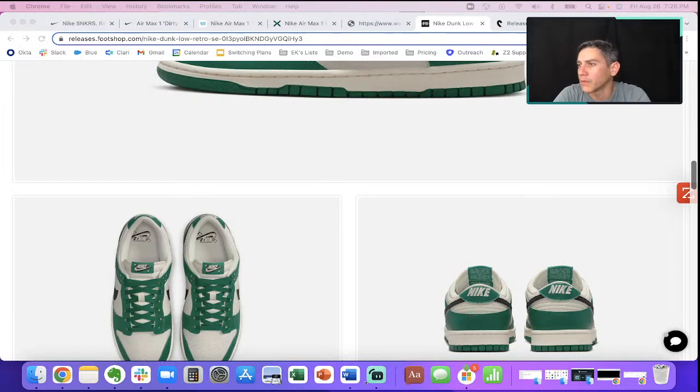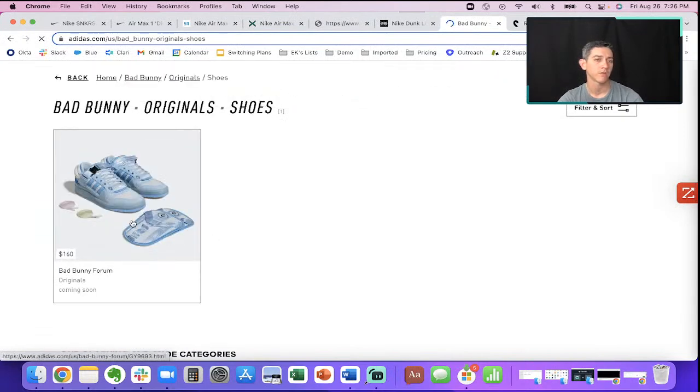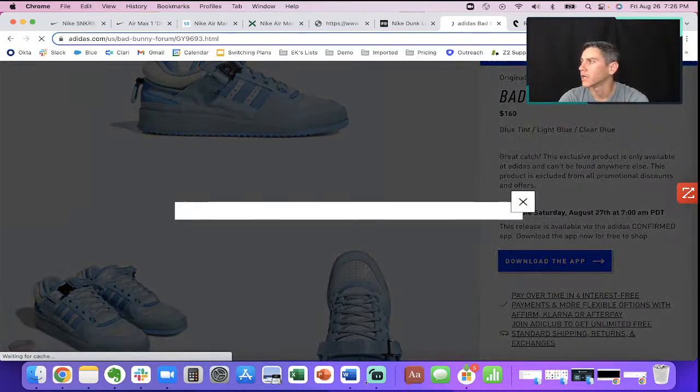Let me see if I can just pull it up. Yeah, so this is them. For those that don't know, I'm also a fan of Adidas sneakers. This is the sneaker that is releasing tomorrow on Confirmed. And I like them a lot.